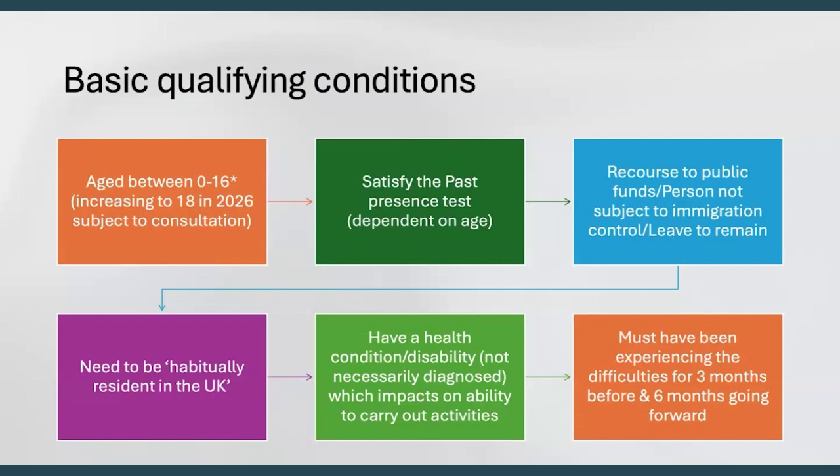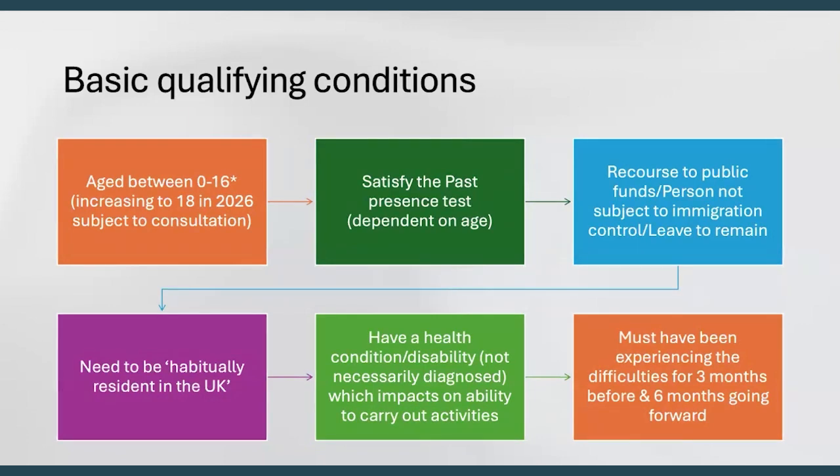In Scotland, it's slightly different. I don't know whether there's anybody from Scotland on the call this evening. But disability living allowance is part of the devolved benefit system in Scotland, referred to as child disability payment. It operates in exactly the same way, and it measures exactly the same sort of activities, and it's assessed the same way. But just to highlight that it would be a separate application to child disability payment as opposed to DLA. So yeah, the qualifying conditions are as follows. As we said, age between 0 to 16.